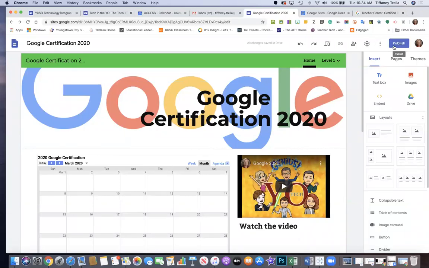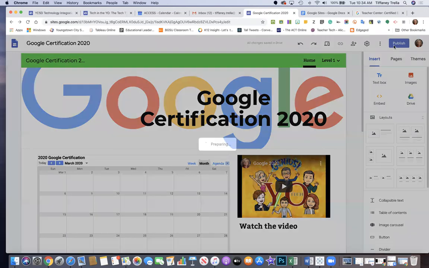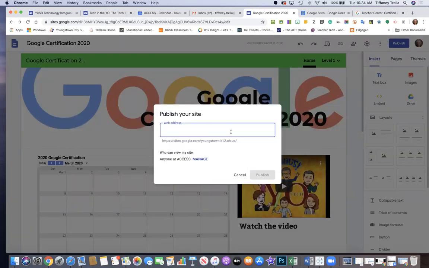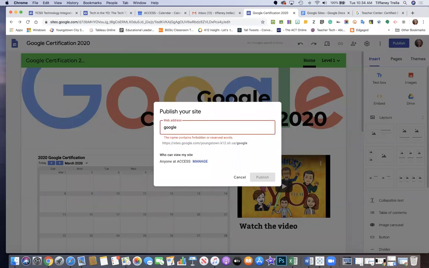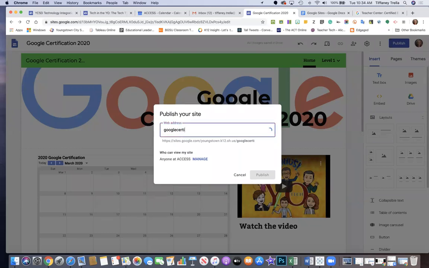Publish is your last feature, and you want to make sure that you have a few people view your site before you decide to go and publish it. When you go to publish, I have not published it, so I actually have to give it an address. You can't have it called something that somebody else has, like Google. I can't call this Google because there's probably already another site out there called Google.